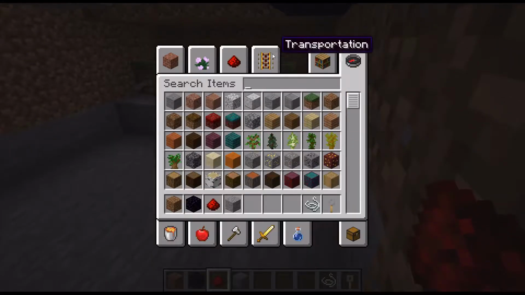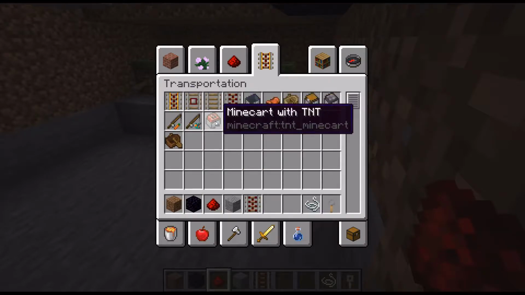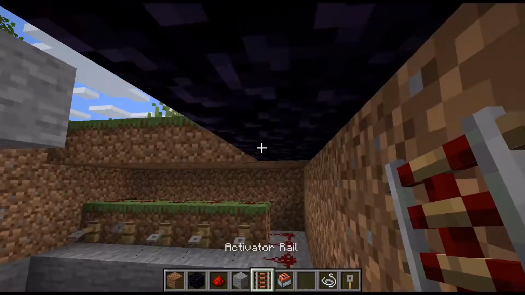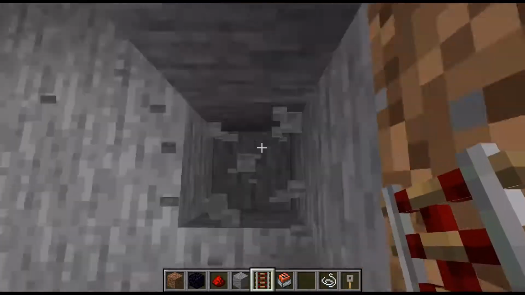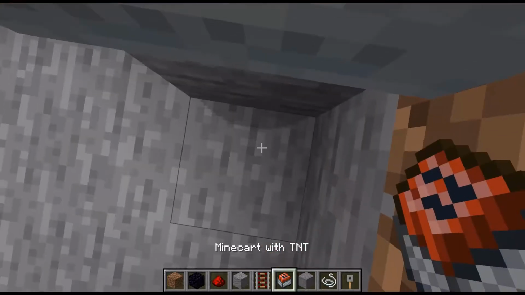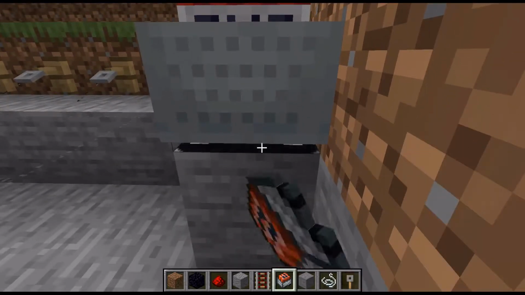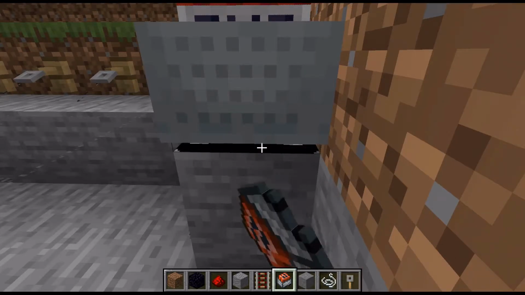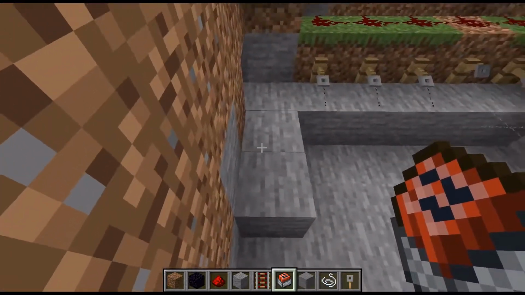Where we're then going to get ourselves an activator rail and some TNT minecarts. Now you are going to have to be careful to make sure you don't set this off yourself. But if you go a block below rails here, place one, we look, there's no limit of how many you can place here. So just place down, I don't know, this is probably about a stack now. So that's a stack of TNT minecarts.